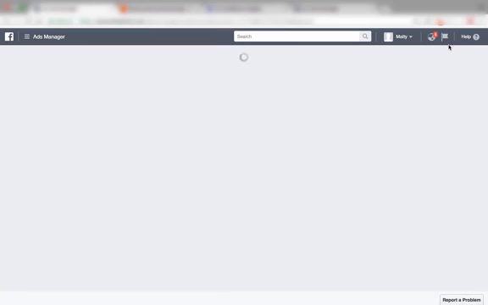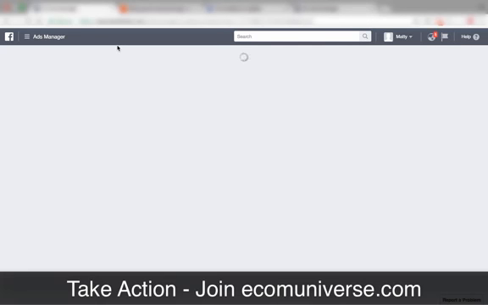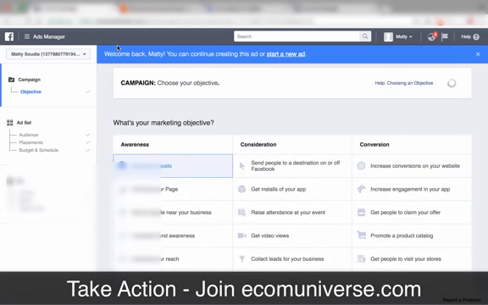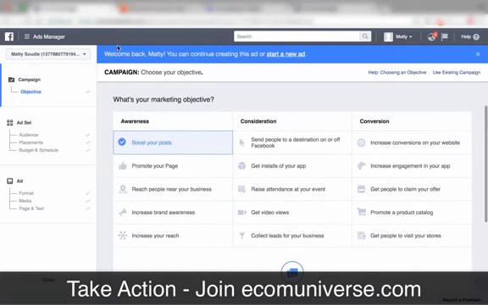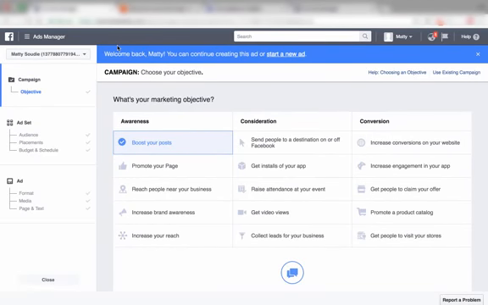Your ads manager should be available to you if you have done Facebook marketing before. If not, you'll have to activate it. I think you can find it if you just Google Facebook for business or something. But once you find it, this is what you're going to get: an ads manager that allows you to create ads. So what normally happens is you're going to see this massive screen with a bunch of different options that are kind of confusing, and there's a bit too much here, to be honest.